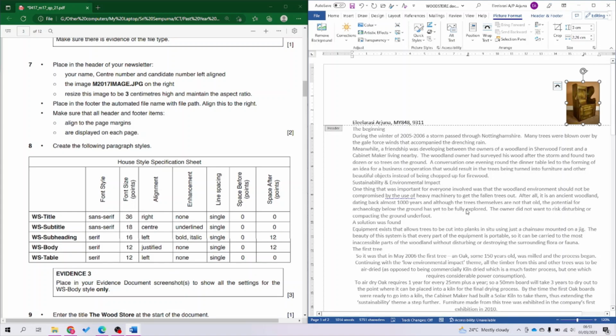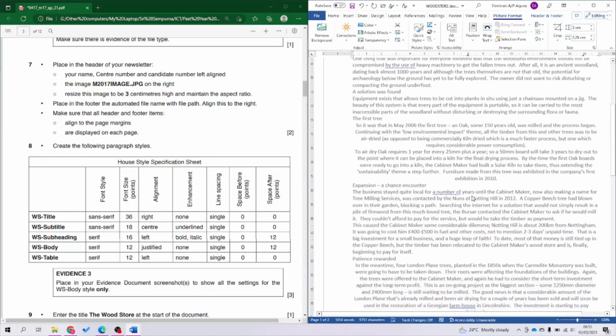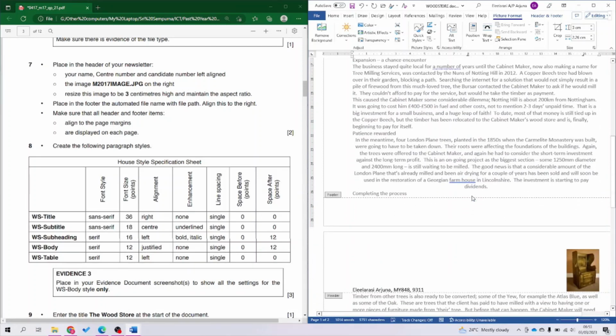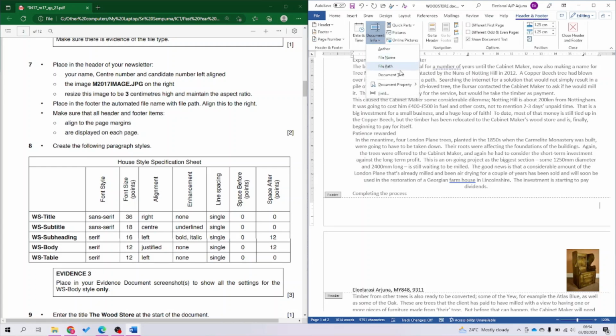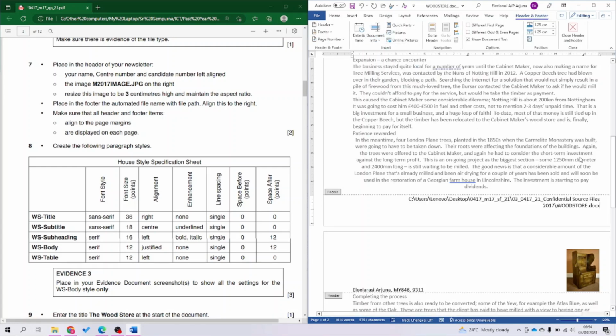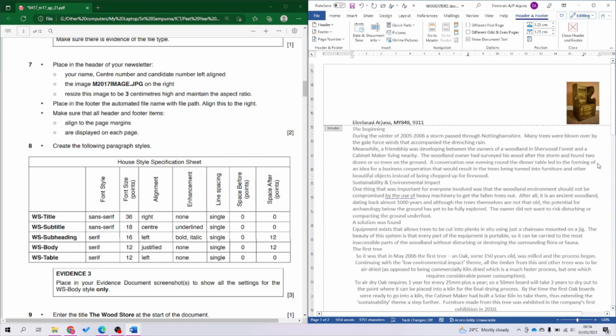Then in the footer, an automated file path, right aligned. So footer, only one element, so you just go straight and put right align. Then file path will have the file name, so no need to put two. So now everything is right aligned. Make sure the header and footer are aligned to the margin, with nothing extra.